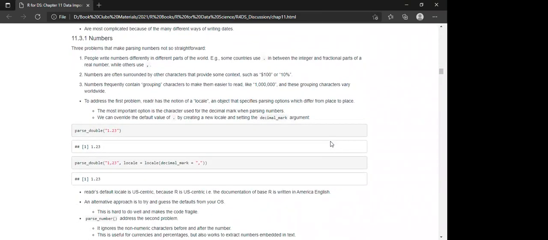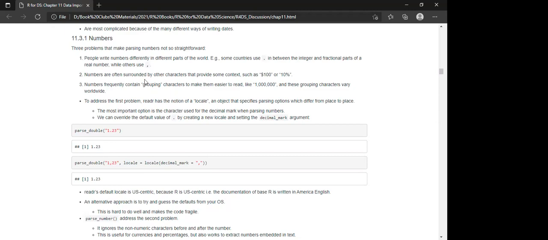At the moment, we'll now study numbers. For numbers, we'll expect three different problems. The first problem is because of how numbers are written in different parts of the world. Like you've said, some countries will use a decimal point between the integer and the fraction, whereas others use a comma.